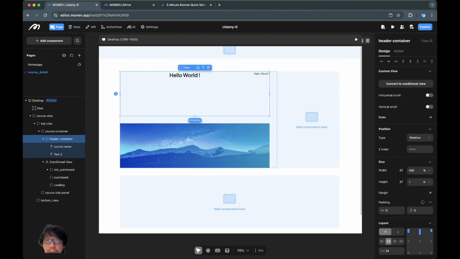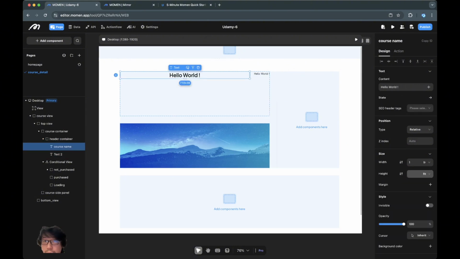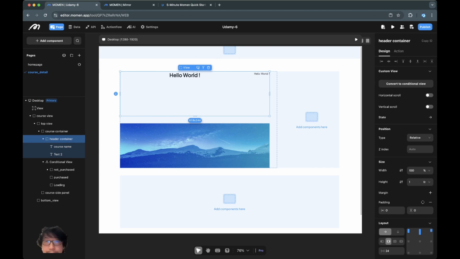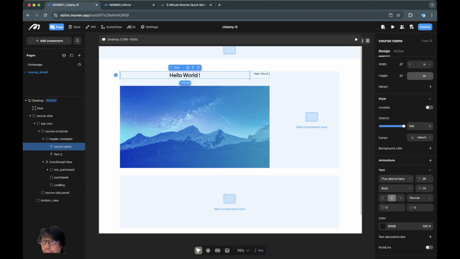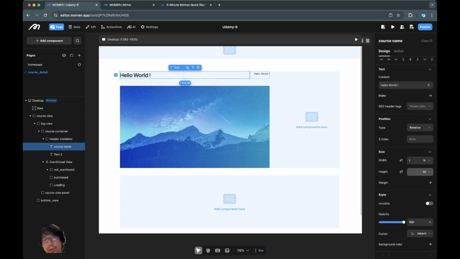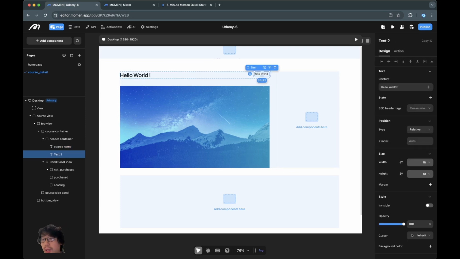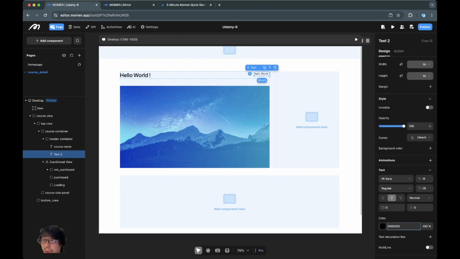This should be fit. And this guy should always start from the left, multi-line, and the height is fit. So if this grows 2 lines, it's going to push things down.